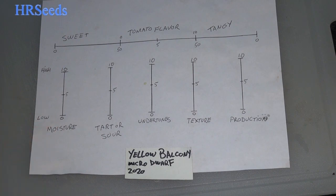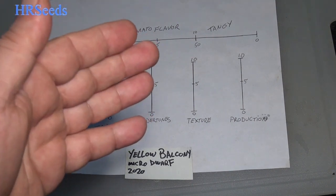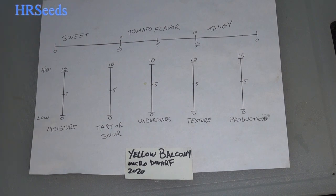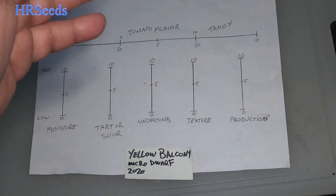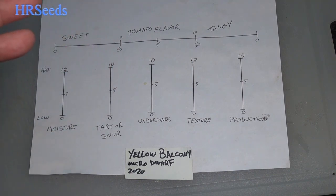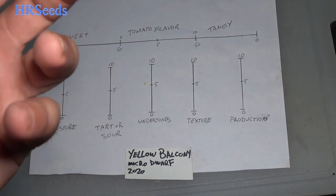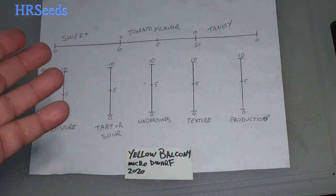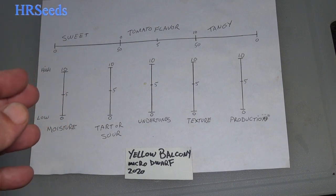So now, where would I rate the flavor, as far as 1 to 10, 10 being the highest in the case of flavoring tomatoes? And when I say rate the flavor, I'm talking about the strength of the flavor. How strong was that flavor in the tomato? How dominant was it? I would say it was about middle of the road. I'm going to say about 5, maybe a little higher than that, 5.5, something like that.